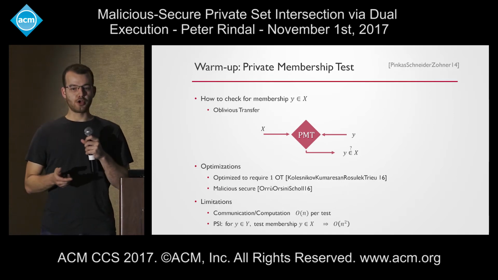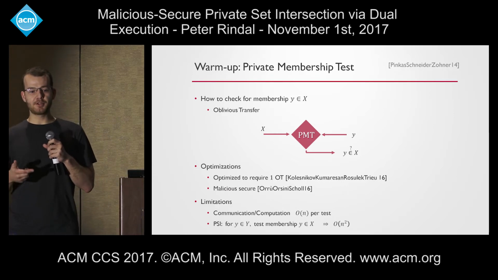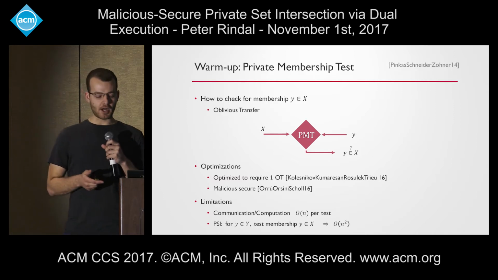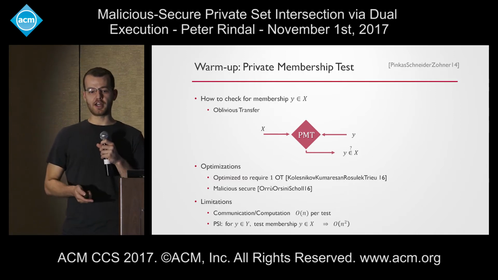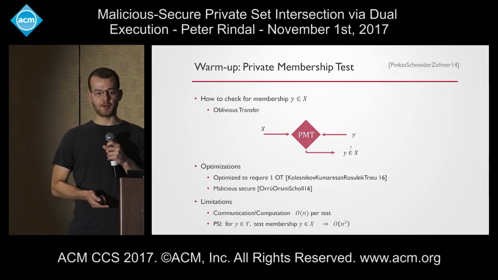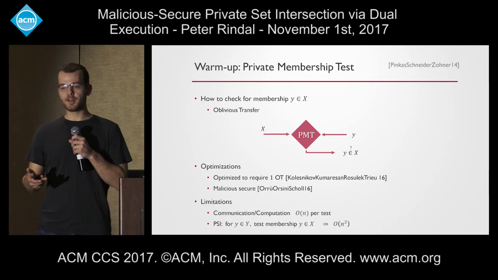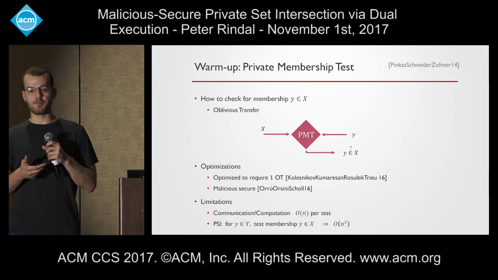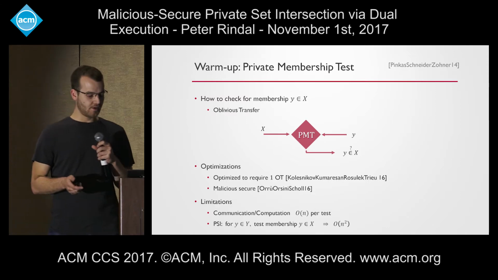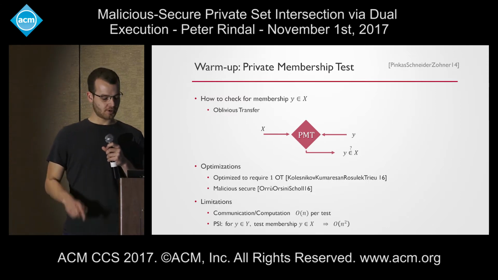And so you could imagine you could repeat many membership tests, once for each y in the set y. However, this would lead to a quadratic overhead in the communication and computation. And we want these protocols to scale to sizes of millions of items. And so quadratic overhead is just completely unacceptable.